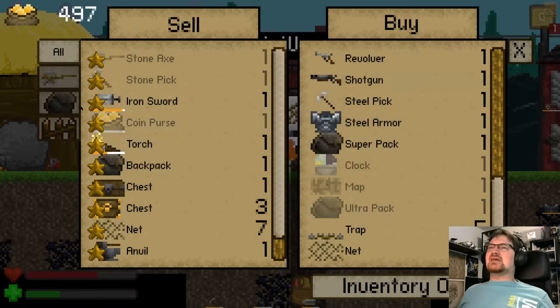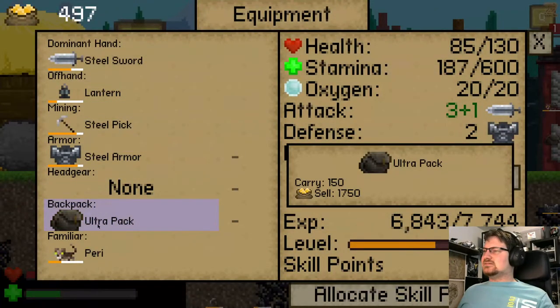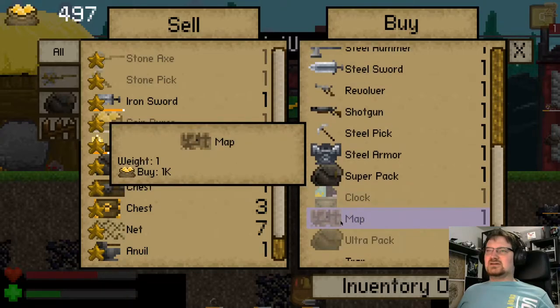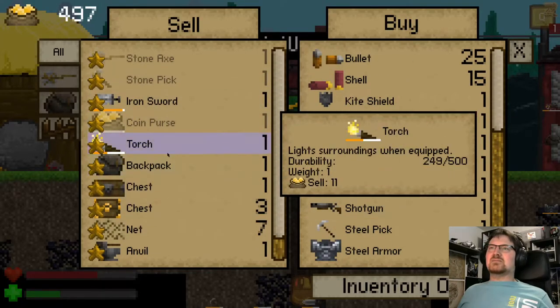Ultra backpack. Ooh. Yeah, we already have that. Oh. Wait. Don't we? Ultra pack, carry 150. Super pack, carry 100. 150, yeah, we already have that. Okay, these two we do want. A clock and a map. That's going to make getting around a bit easier.